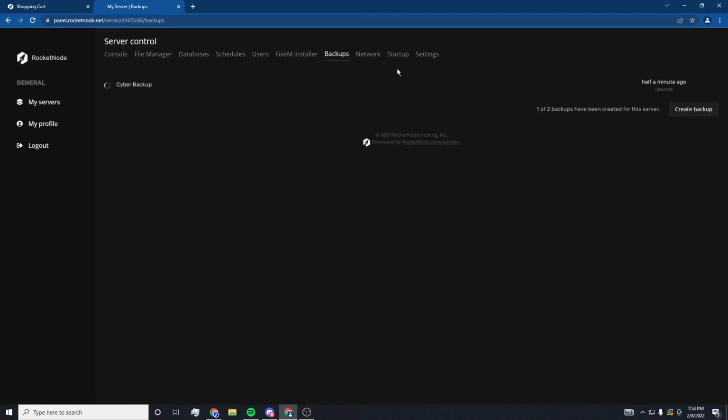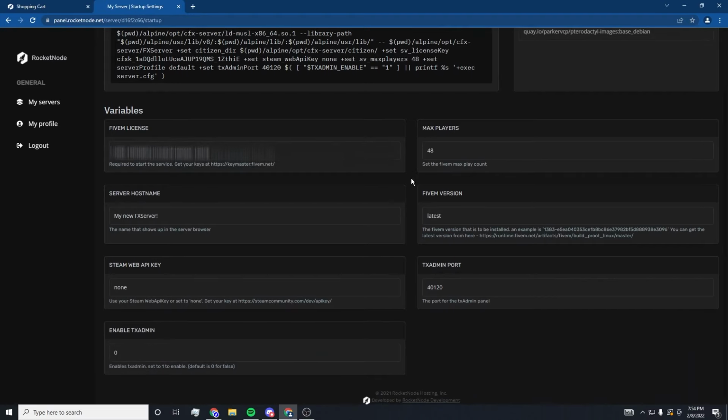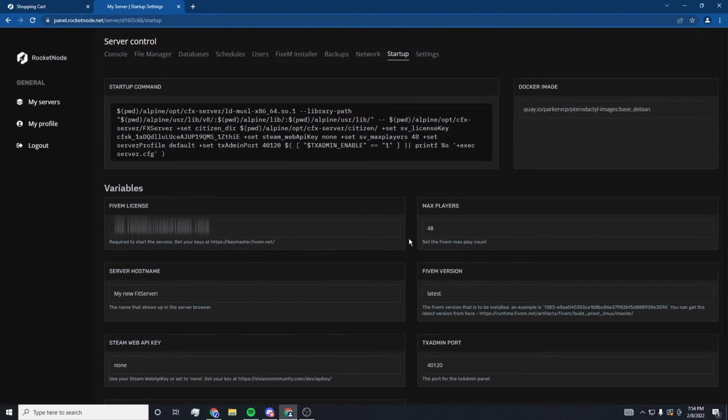Now, we'll go to the Startup tab. Here, you'll be greeted by a bunch of information, but it will get easier the more you use it. Here, you'll have a FiveM license, a Max Players, server host name, FiveM version, and Steam Web API key, along with your TXadmin information. Now, before you start your server, you're going to make sure you have a FiveM license key. You can make one of these at keymaster.fivem.net. But for this demonstration, we already have one there, and it should be blurred out.